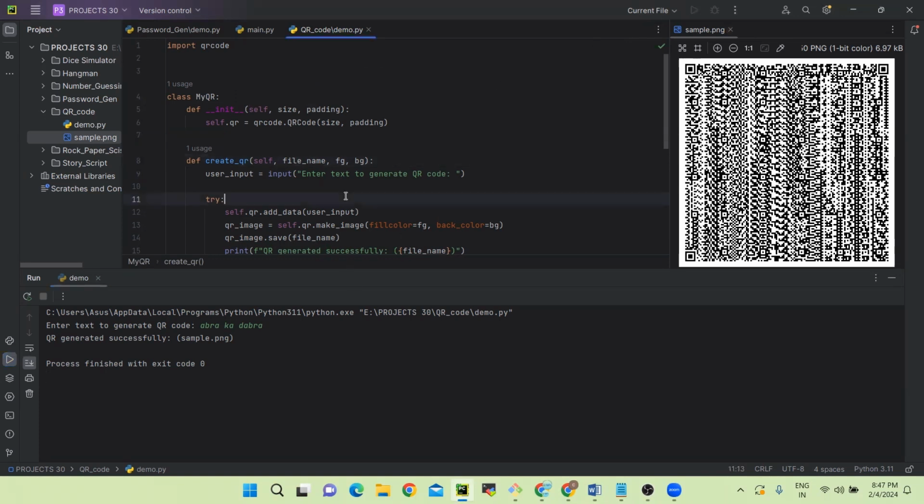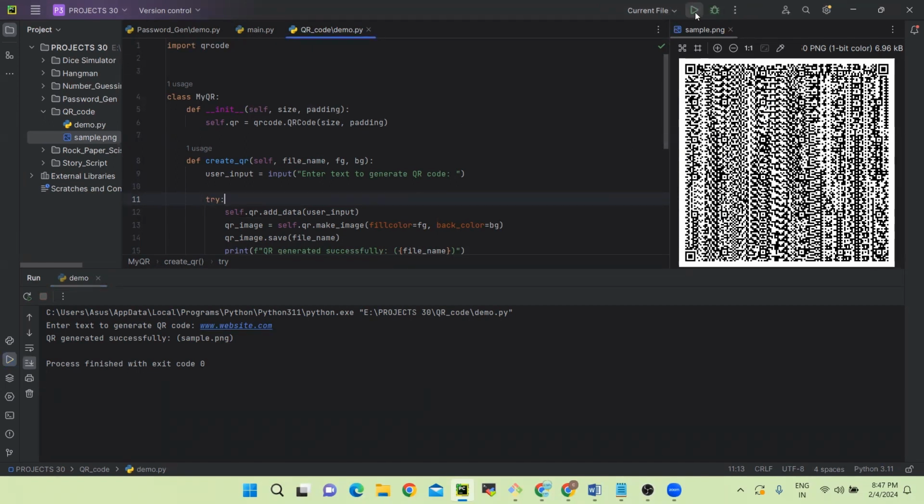That's it. So you just need to execute the program or the Python script. Then you need to enter any text, whatever you want to give as input. For example, www.website.com and whatever you want to give. If you hit enter, it will generate a QR code. And if you scan this QR code, you'll get the data, like www.website.com.